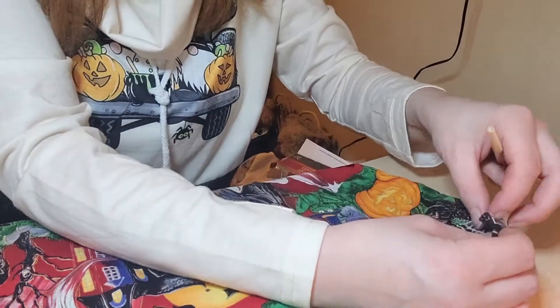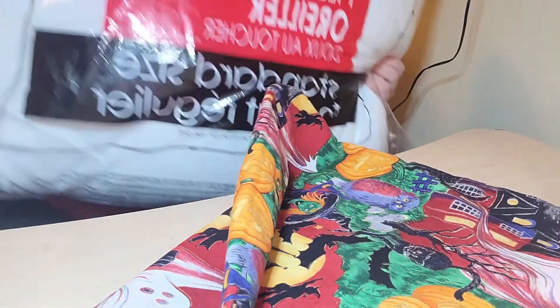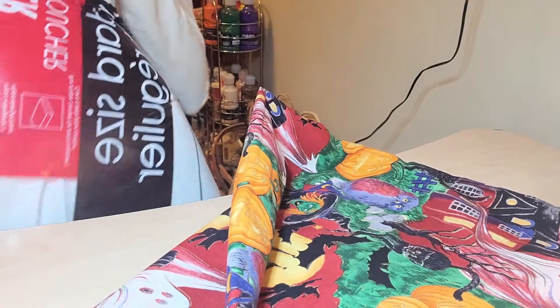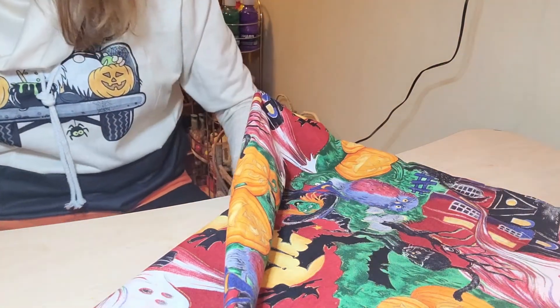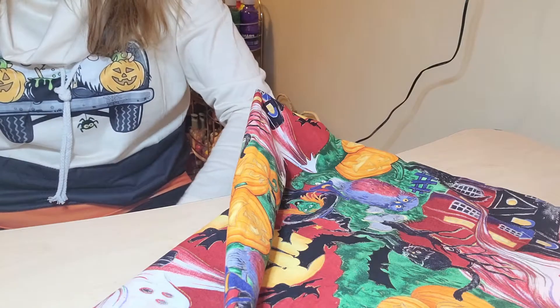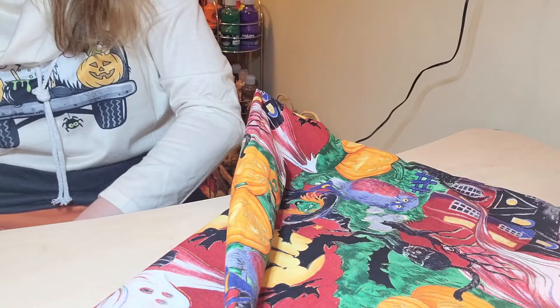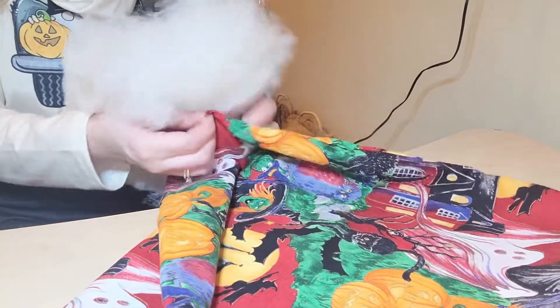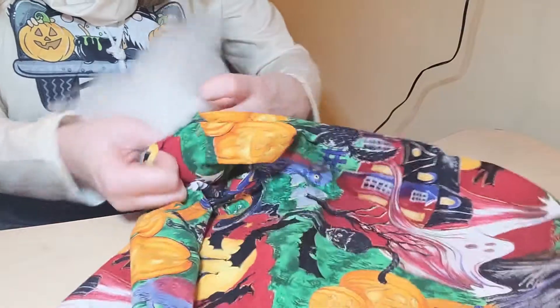So I've got my cushion covers. Now for the filling — I was at Walmart and bought two standard-sized pillows for about four dollars each. I found that a small bag of pillow stuffing was about fifteen dollars at Walmart, but I could buy a whole pillow for four dollars. So I bought two pillows. I'm just going to cut this pillowcase straight open and grab a nice big chunk to start stuffing. I may need to make my hole a little bigger — we'll see.